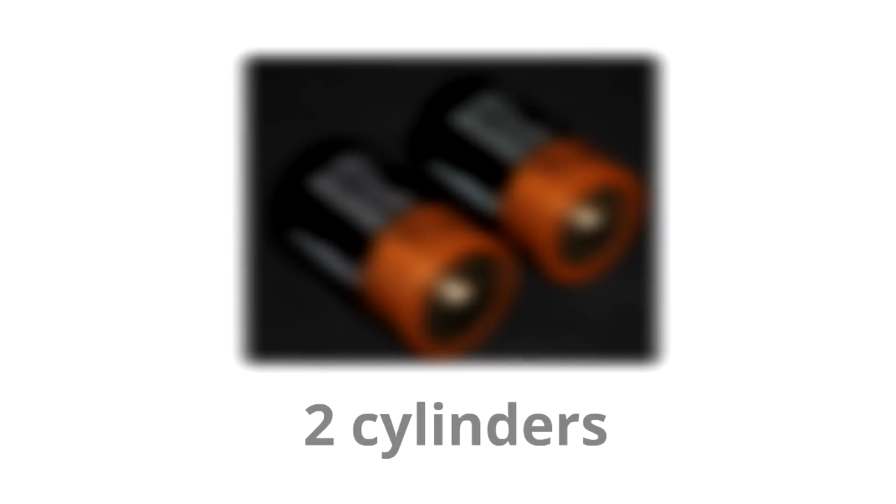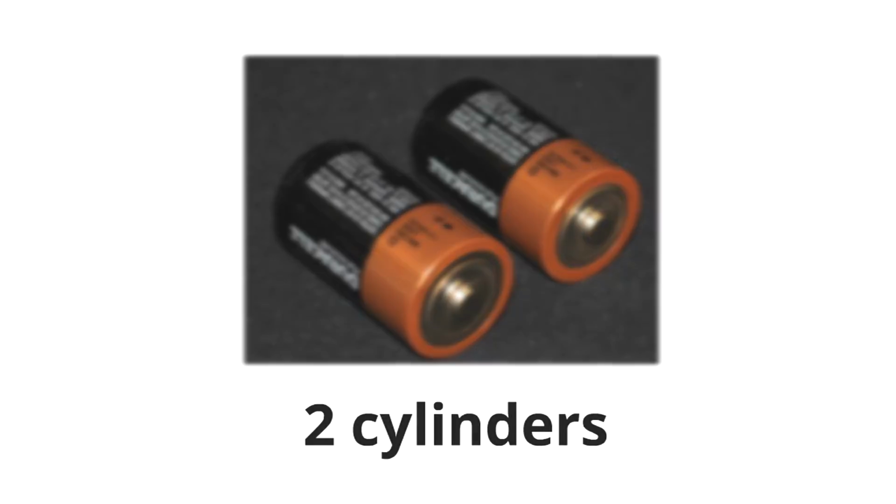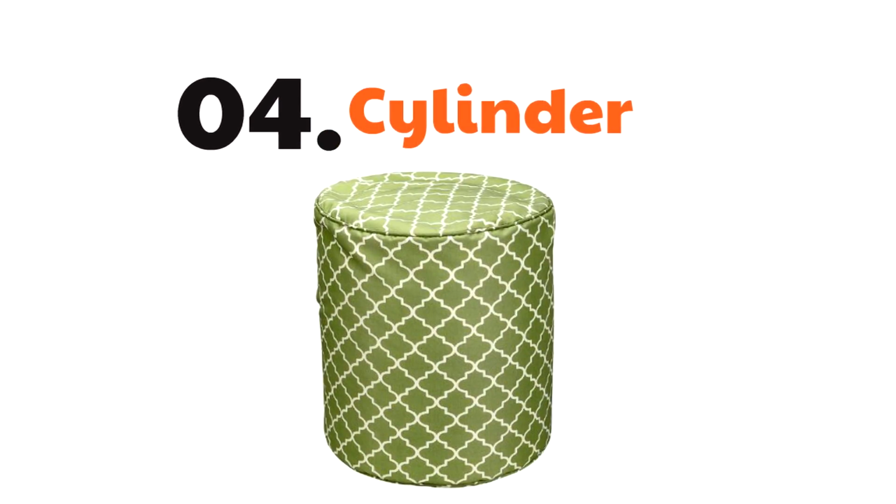Here are 2 more cylinders. Are you kidding me? Even batteries are cylinders? Cylinders are seriously everywhere. A circle on the top, a circle on the bottom, and smooth all around. Cylinder, what in the world? Do you have to be everywhere, okay?